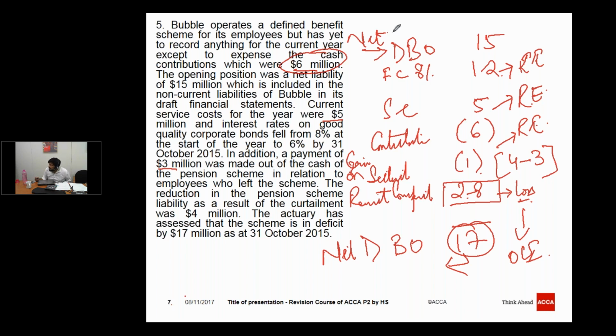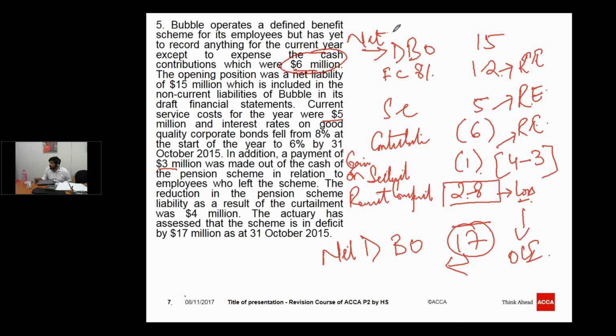Will the 6 million contribution reduce our funds or not? The 6 million contribution will increase the plan assets. But as we are working on a net liability basis, therefore it will decrease the net liability. Benefits paid: the benefits paid actually will be adjusted from the liability and the asset at the same time. Therefore, there will be no adjustments of the benefits paid in net liability concept when we are working on net basis.